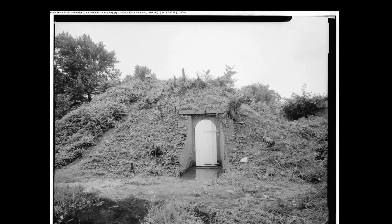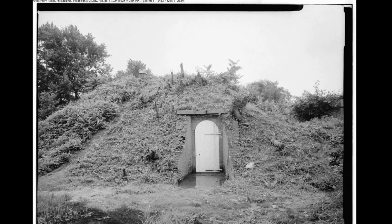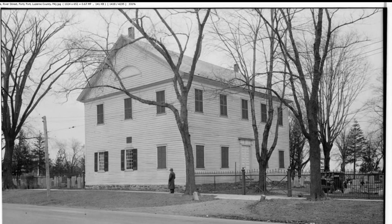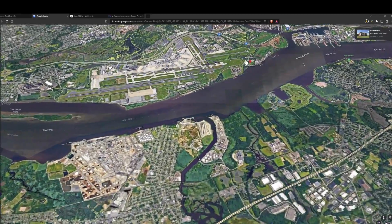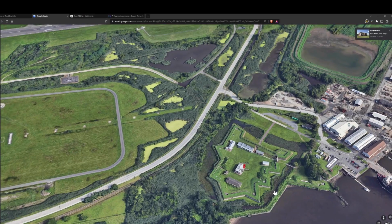Now, this particular Stafford also explains why this door is here. Stairs to nowhere climb and doors to nowhere flood, apparently. These properties are all on Mud Island, along with that shifty trench coat rocking fellow. I don't know about this. We can take a brief little dive here. There she is, Fort Mifflin.